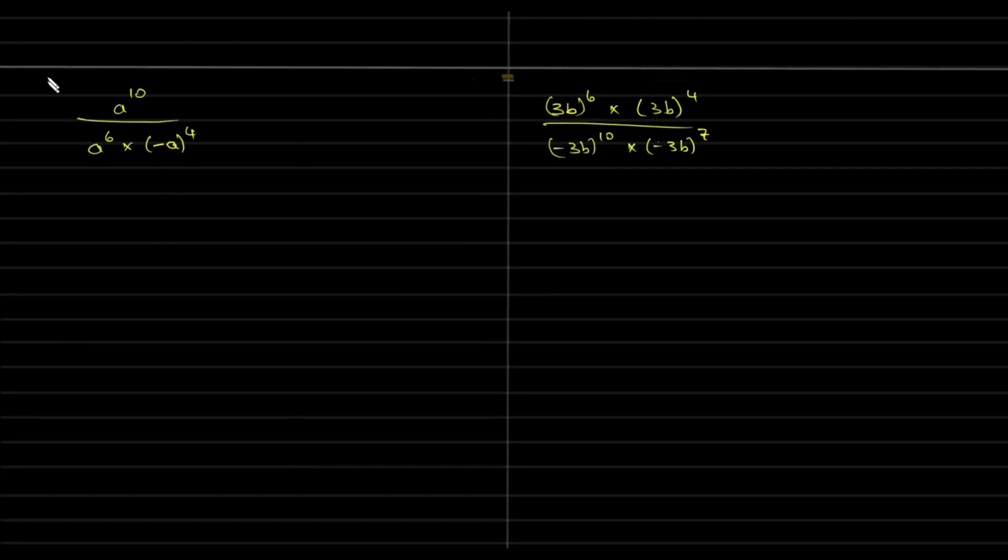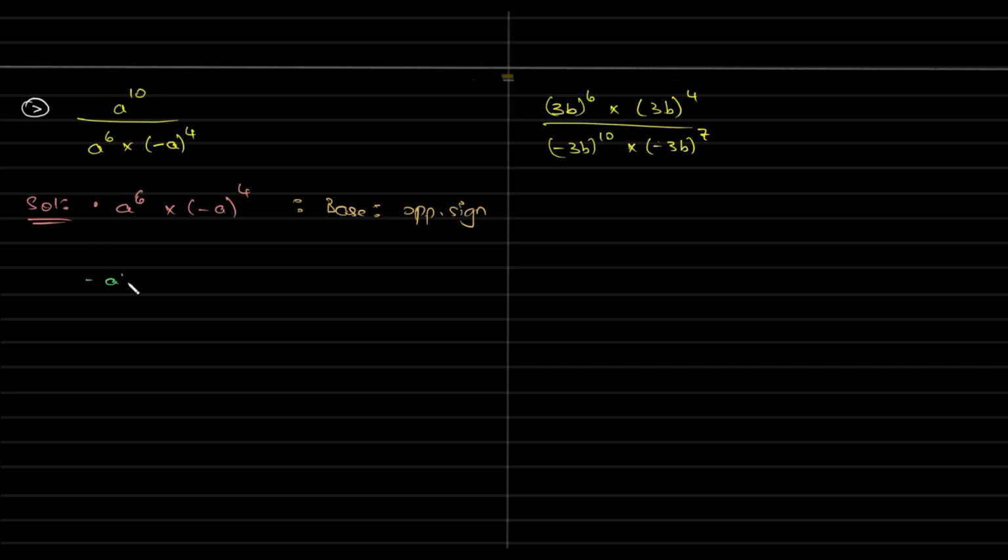I think these are the last two questions. So we can handle it part by part. So I'll take the denominator first, a to the power of 6 into a to the power of negative a whole to the power of 4. So we got a negative over here, while the other one is positive. So the case is base is of opposite sign. Again, handle it separately, everything else will be okay.